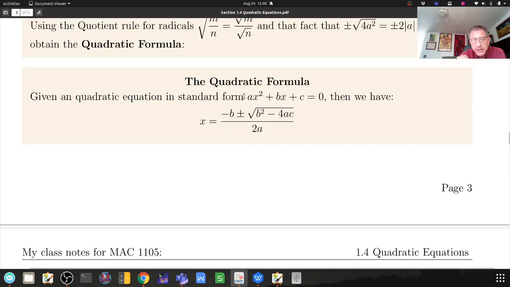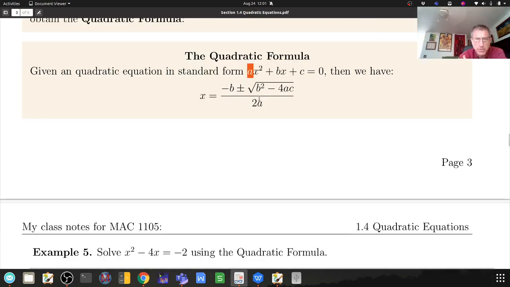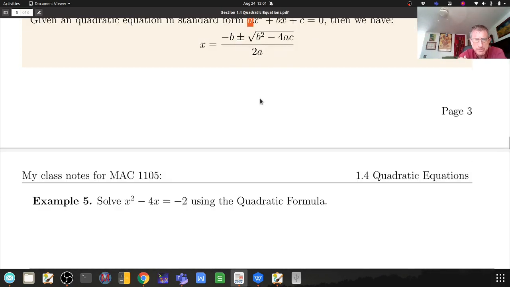So listen, people, you can use it even if a is negative. I think it's just easier to use the coefficient of the x squared term being positive. So if it were like minus 6x squared minus 4x plus 20, I would just multiply through both sides by minus 2. That means that you just flip the signs. You have an equivalent equation. But that's just personal preference. You can do it every way you want.